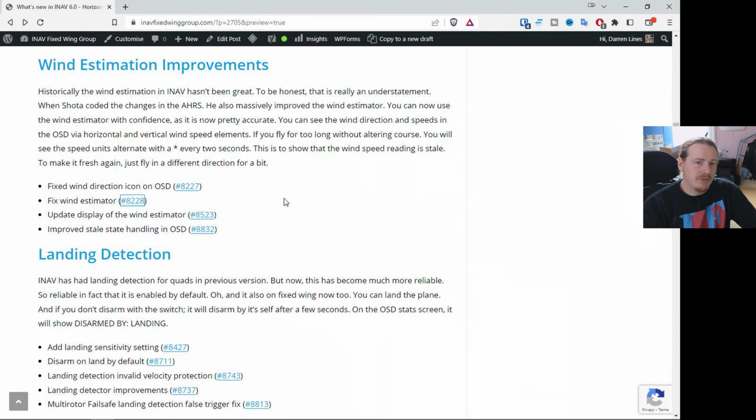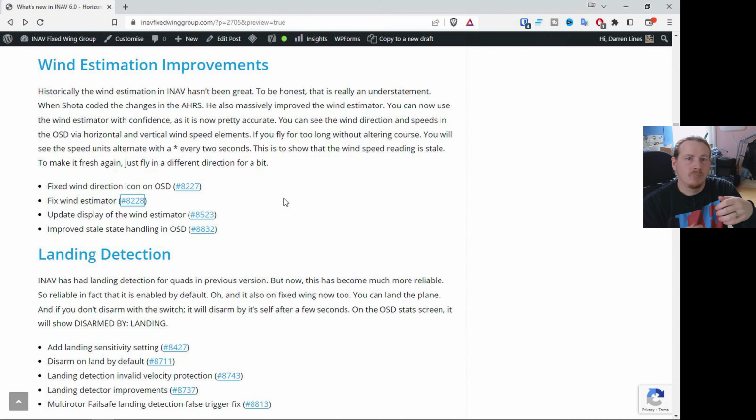So all you need to do is not fly straight for too long. If you are varying course, it knows where it's headed, it knows the speeds it's going, and it's going to go on a different course. It knows that course and the speeds it's going. If you do a loiter or something like that, it can work it out as well. But once it's got that wind direction and wind estimation, you're good for about 15 minutes.